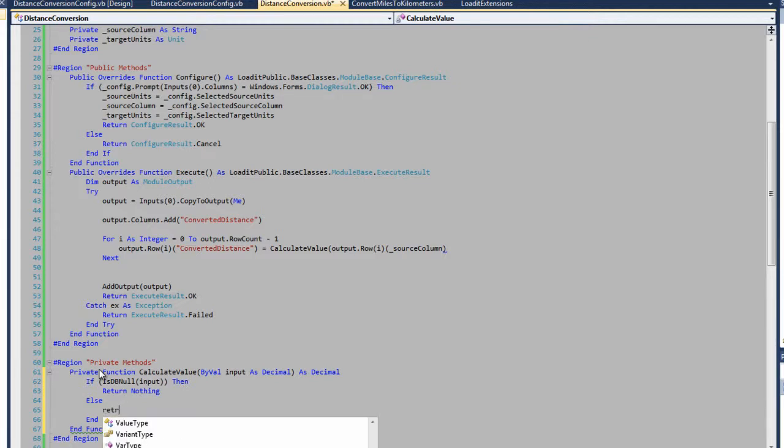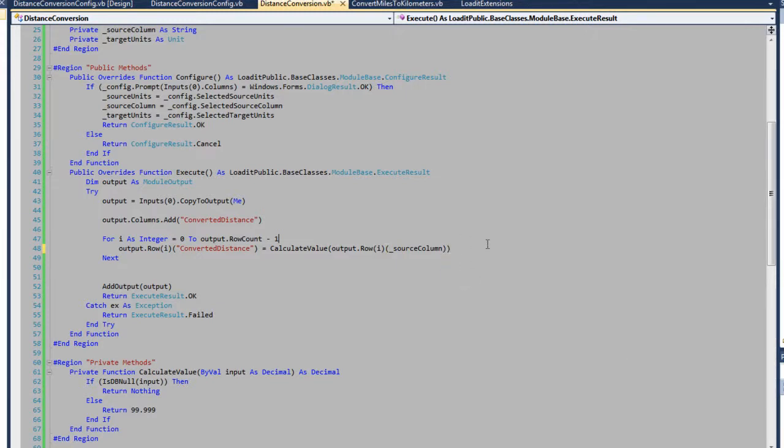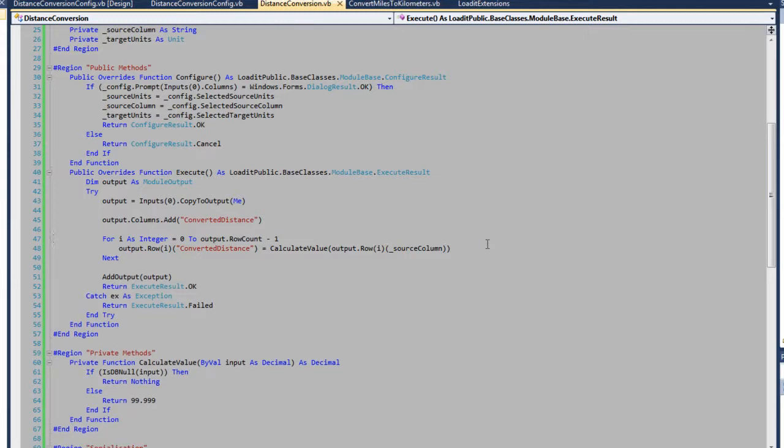And then in here, rather than implement it for real, I'm just going to put 999 just to show that it's working, and just add the closing bracket here, and that's it. We just need to compile it and then execute it and see if it works.